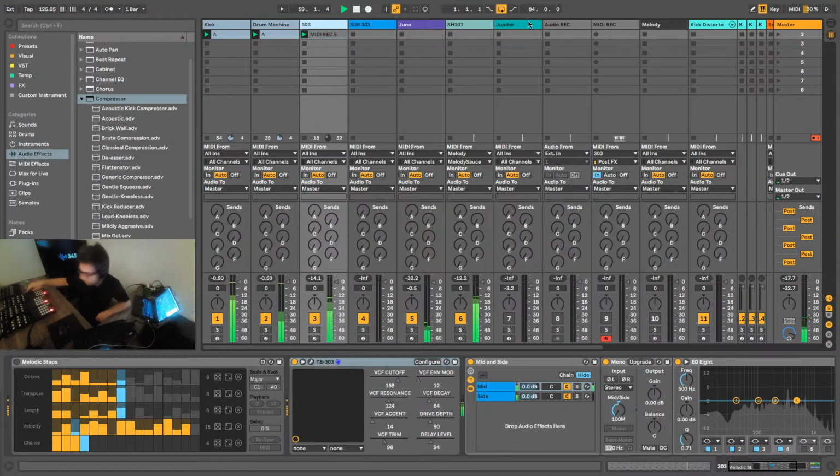Bass, and then I'll cut out the 303 space low frequencies a little bit so it doesn't clash with SH101.